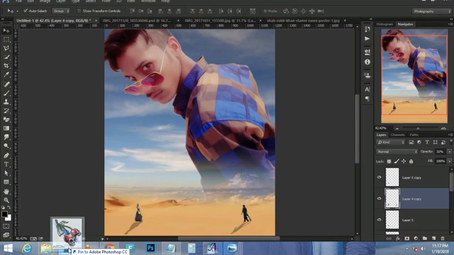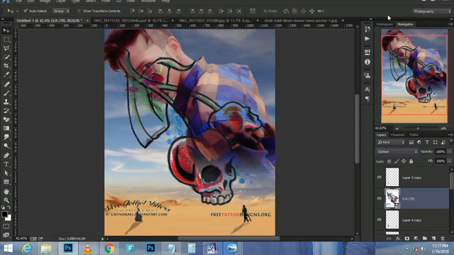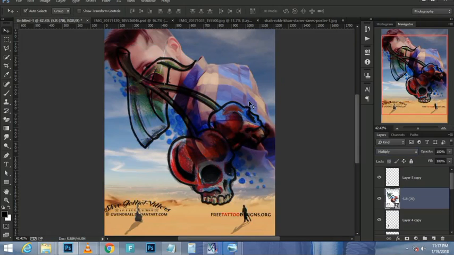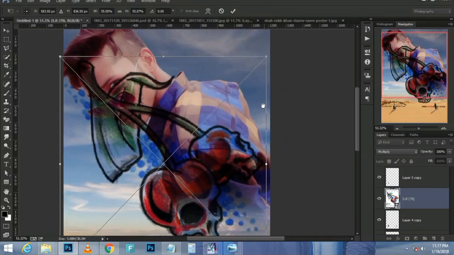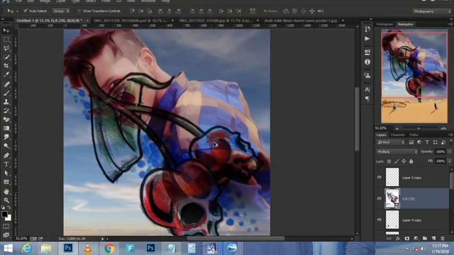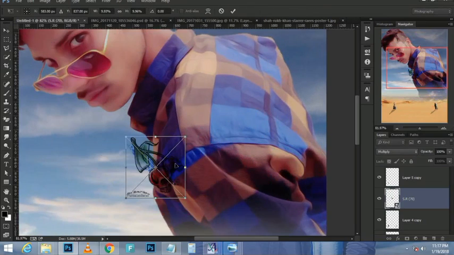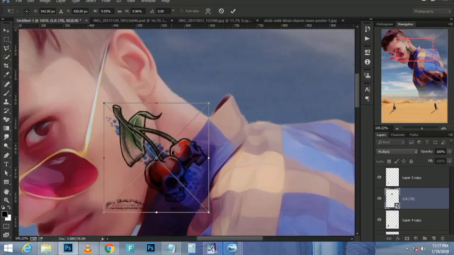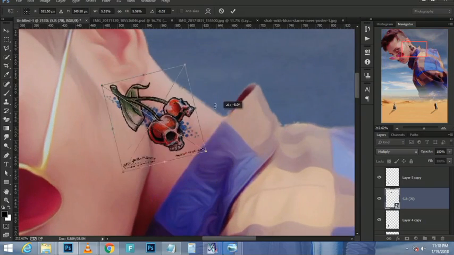Now in this case, I'm going to flip it horizontally. So right click on it, flip horizontally, and keep rotating it. So maybe something like this. And I can scale it more if I need to, or rotate it more if I need to. So whatever distortions I need to do for it to work. So maybe something like that. So I just press enter to accept that transformation.